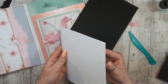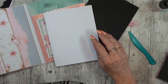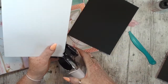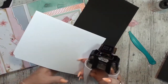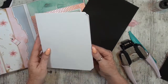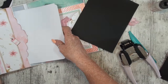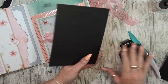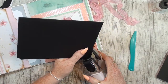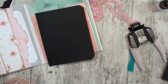And I always like to use some edge dies. Oh, let's use this one. Not edge dies, but a corner punch, to give it a nice touch for this little book. Okay, so just putting some papers in, and I'll be back in 1 second. Like it. Yeah, this gives really that extra touch. Okay, really easy. Be back in 1 sec.